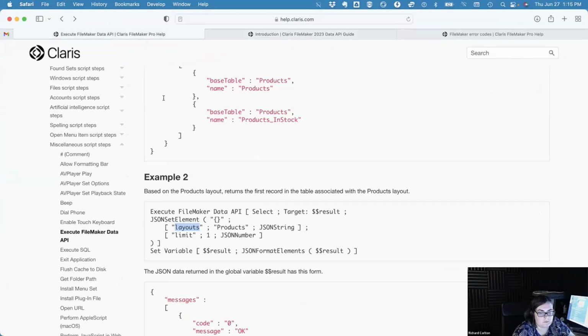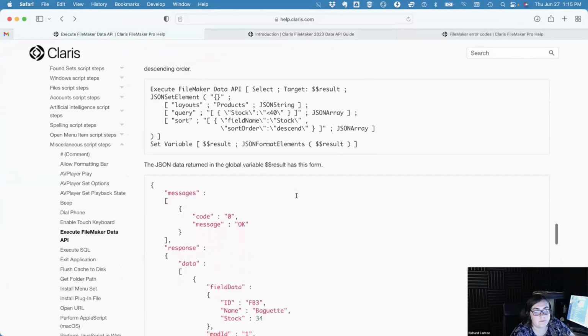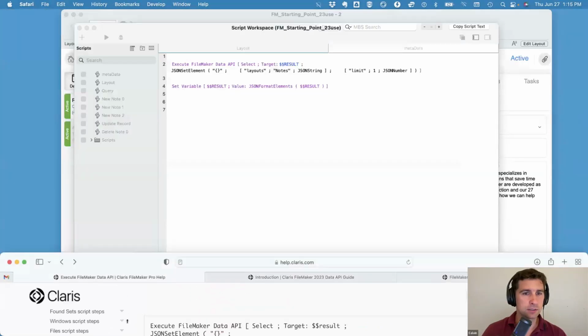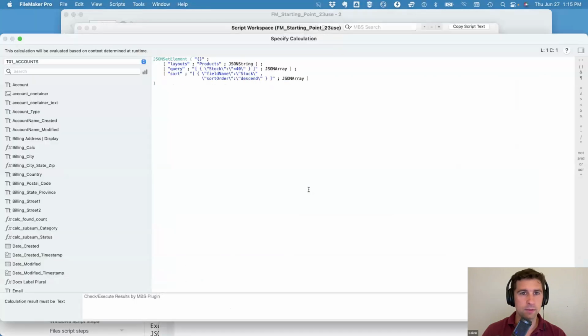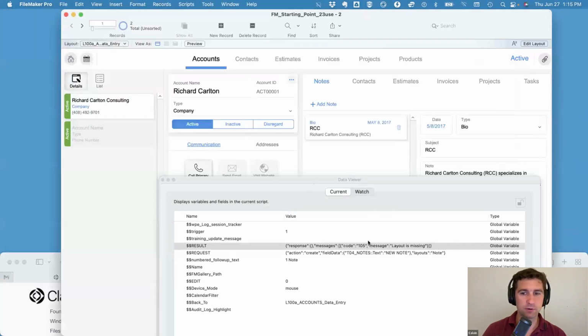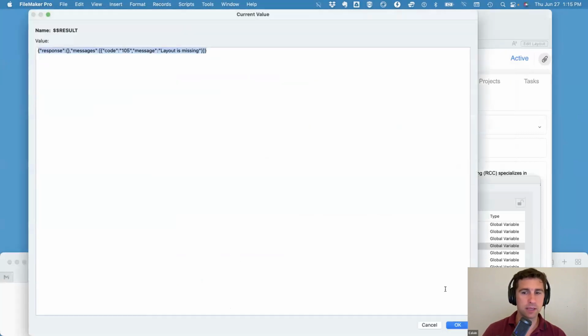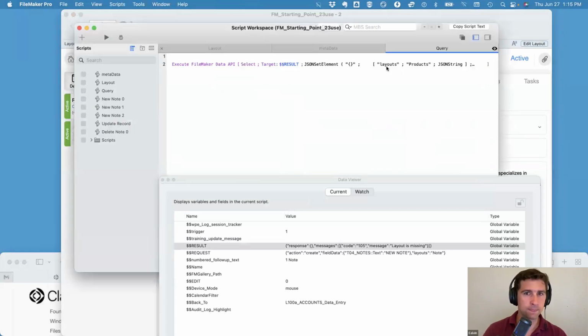Got it. Any other questions? I think we're good. Okay, so let's go to our next one, which is a simple query. And actually this one's another one that won't actually work because I copied it right from there. So once again, the layout is missing. So let's work together and get this working.